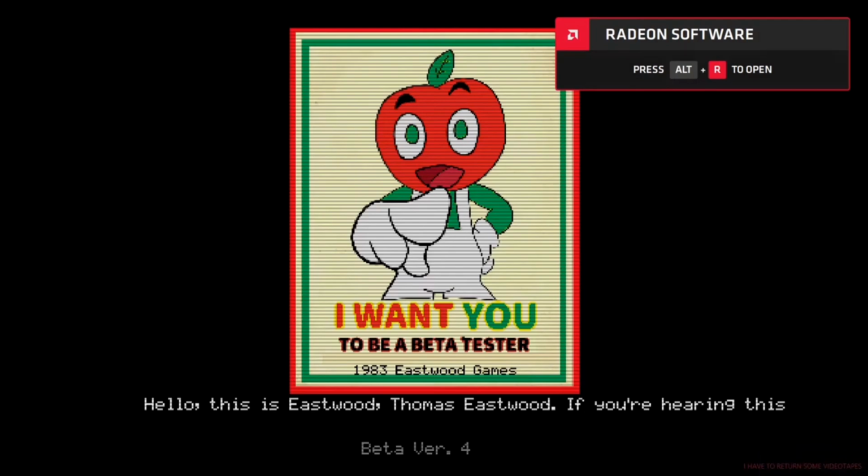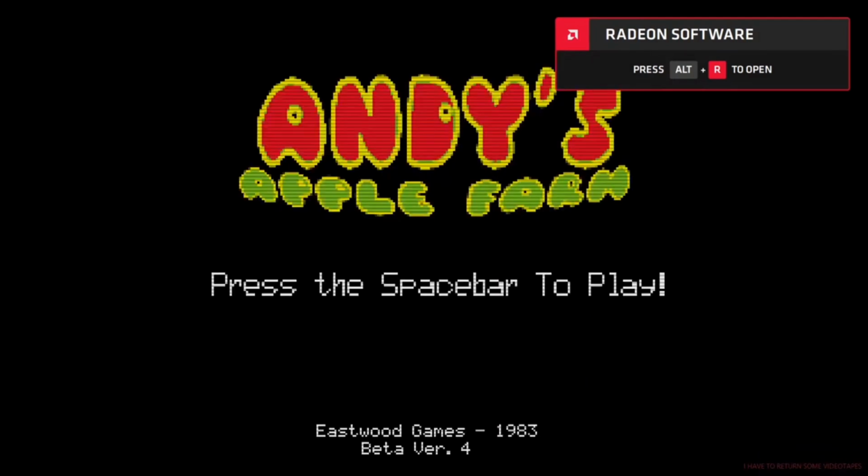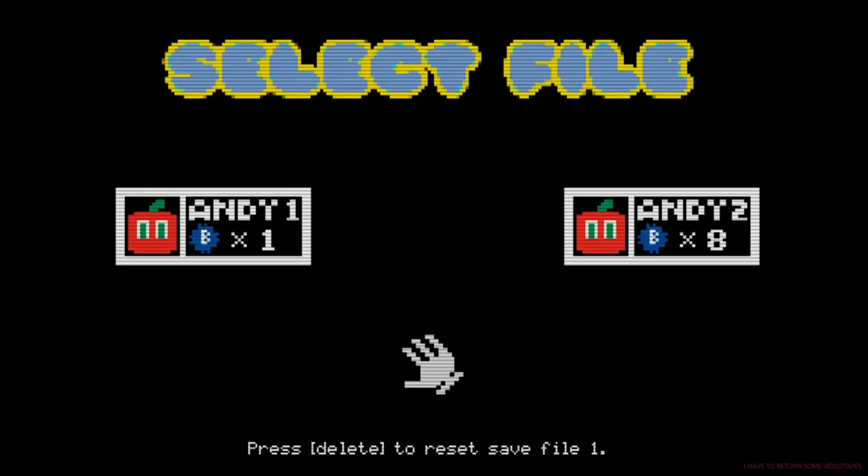Hello, this is Eastwood. Hi. I've done this already. So why don't we play this one then? Oh, well, can I move this one out of the way? No.